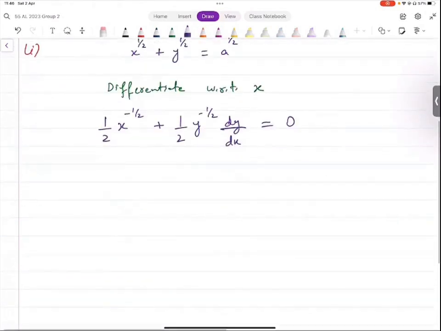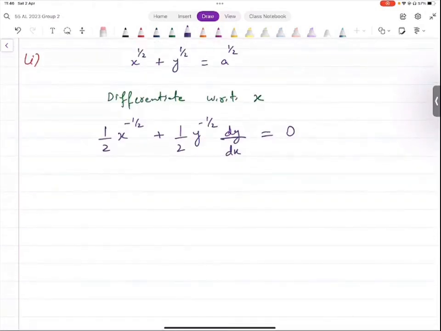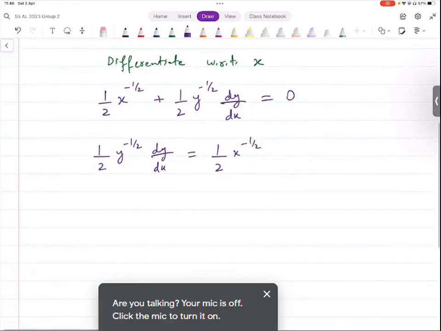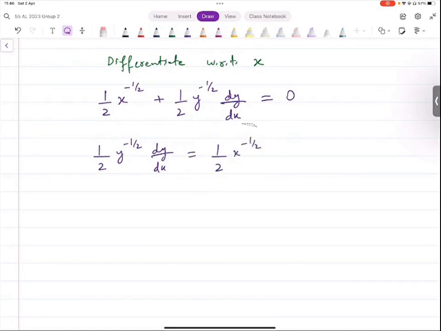So we have differentiated with respect to x. Now we need to make dy over dx the subject, right? क्योंकि हमें dy over dx फाइंड करना था, उसको सब्जेक्ट बना लेते हैं. dy over dx वाले टर्म्स को एक साइड पर रख लें, take everything else to the other side. Okay, so you have 1/2 y raised to power -1/2 into dy over dx. That equals 1/2 x raised to power -1/2. ठीक है? अब इसको उधर ले जाएं, राइट? Minus, yes. So you've got a negative sign here.